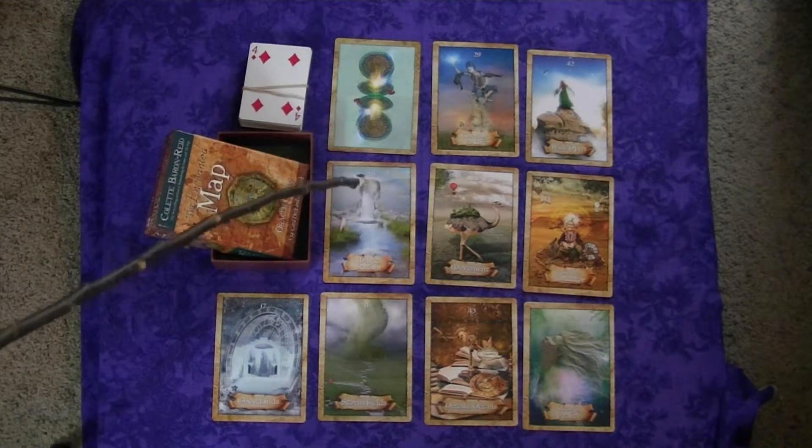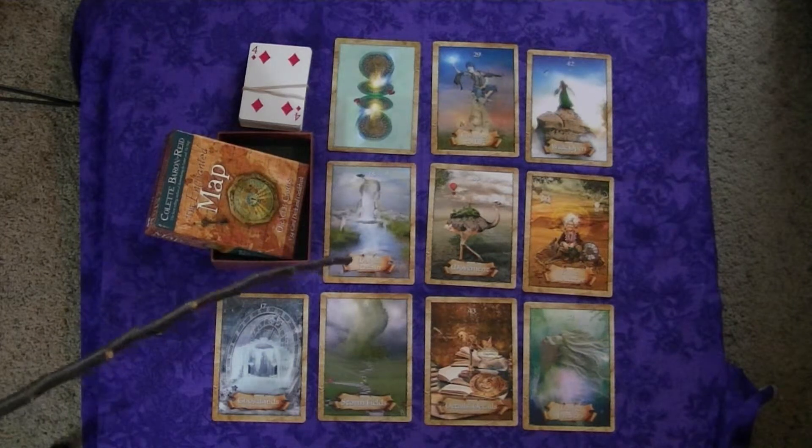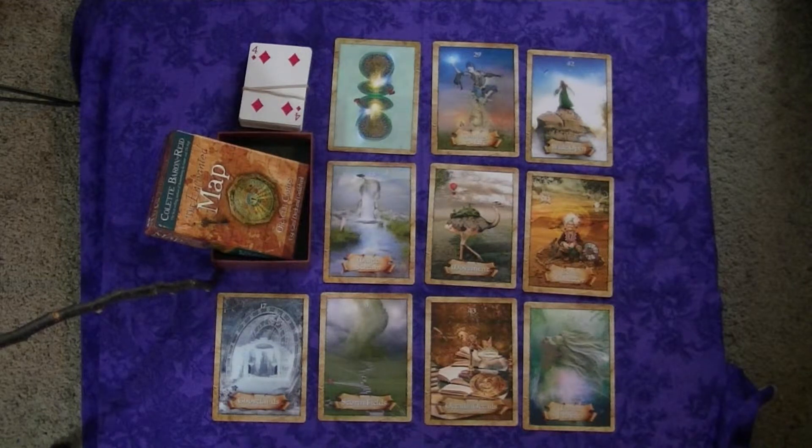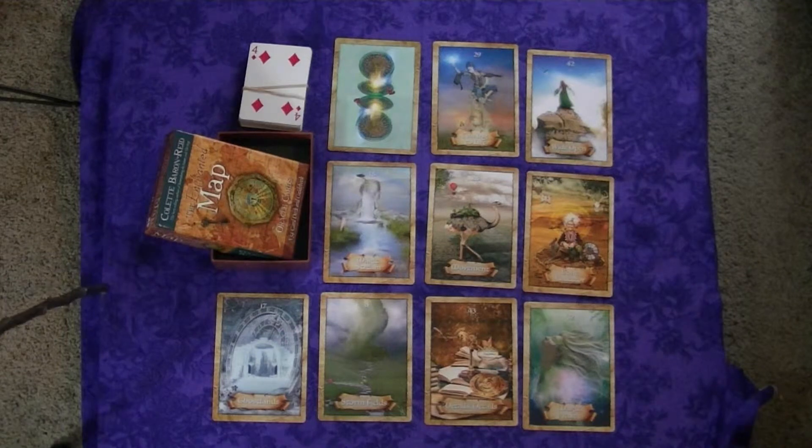Another thing I was going to say is that when I do readings for this, it's very interesting that these cards will sometimes give kind of opposing aspects of character. Something I really like about this deck is that you might get things that appear to be contradictions. They do bring out the dichotomies that are natural in situations and personalities — things that we need to work on to bring together or make choices. So I like this deck a lot for career type readings; career path type readings are also useful. This deck is very useful for that.